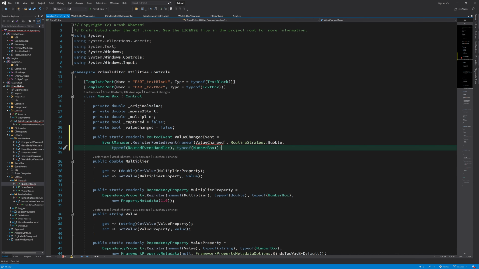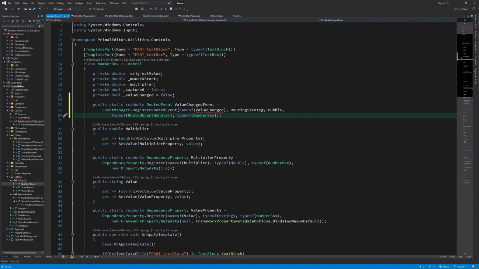The way we create a routed event is pretty similar to what we do for a dependency property, and that's by registering it. So we call this register routed event with the needed parameters, and then we also need to have an event with this name.